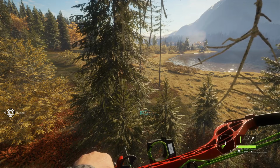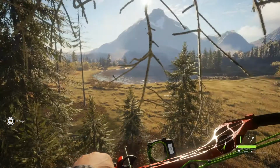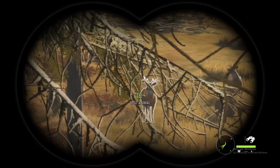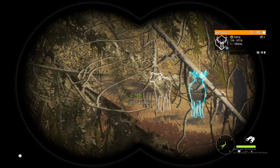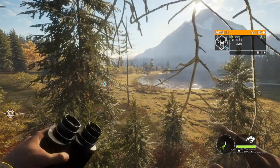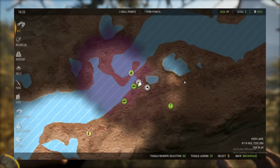We're going to wait it out and see if we can call in that other gold potential whitetail. They're making their way back. And we'll wait for the other gold potential whitetail. We'll take him on, try to get him with a bow also. That'll be nice, to get both of them with a bow and not make too much more noise.